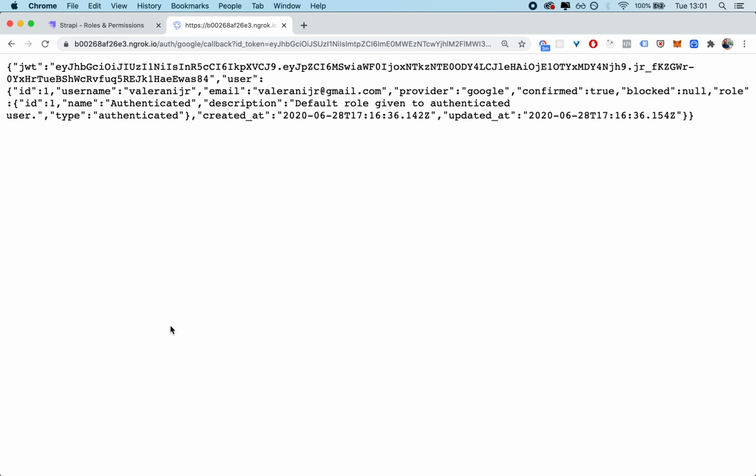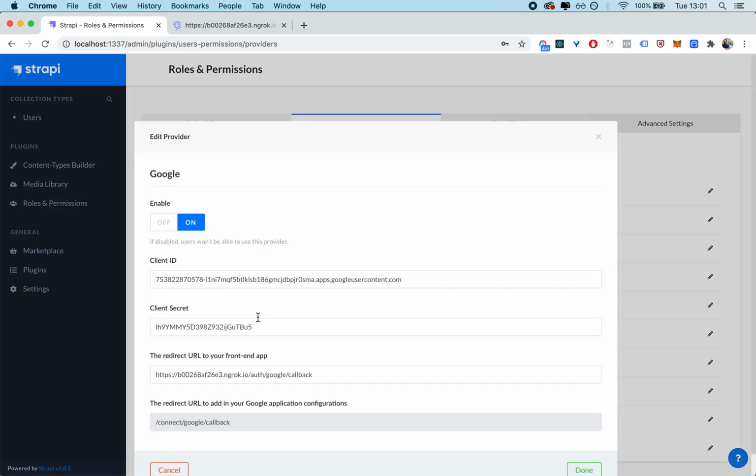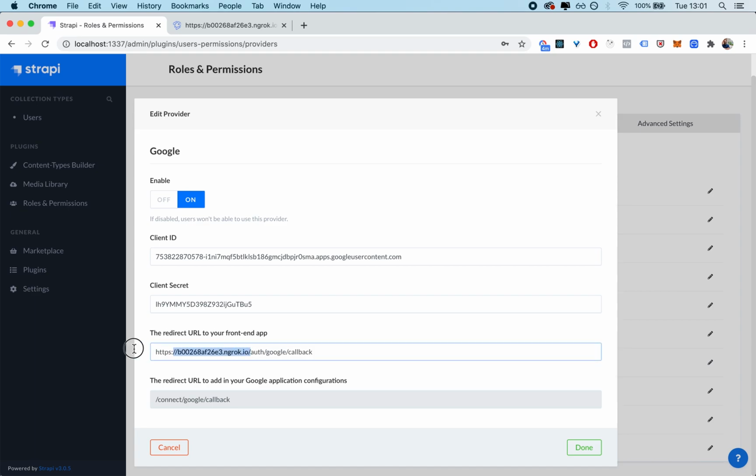At this point, we set up our Google authentication provider in roles and permissions to have a redirect URL, which is the same as Strapi. However, if we have a single page application hosted somewhere else, we could actually point to it. So I'm going to point to an application that I've been working with called poly.market.